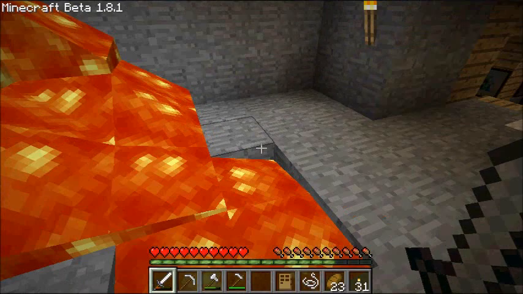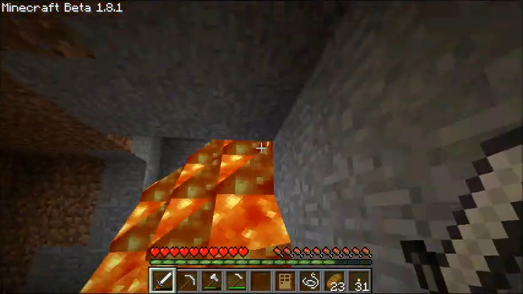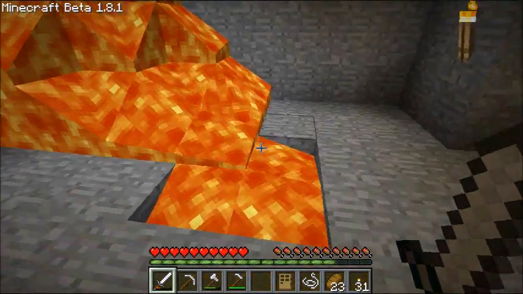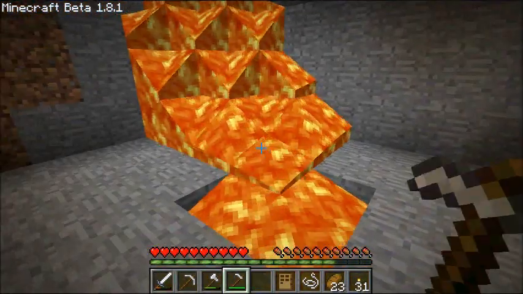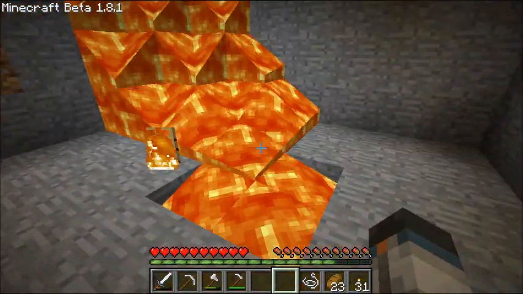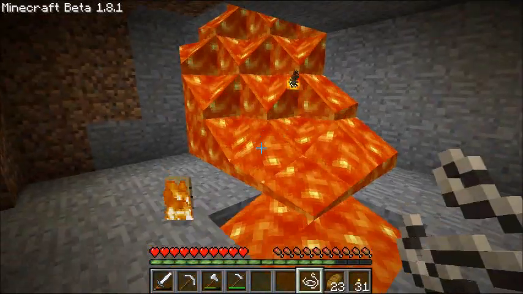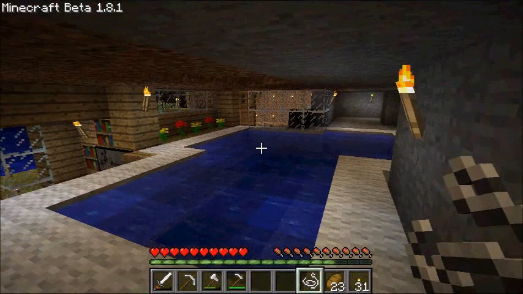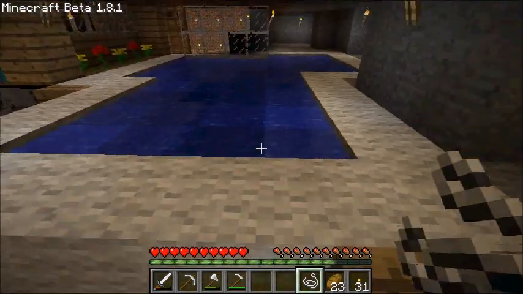Also, this was going to be a volcano. It's a failed volcano attempt that I just use for throwing away items I don't need. It's a lot easier than other ways of getting rid of them, like throwing them into a lake. But yes, this is my pool.